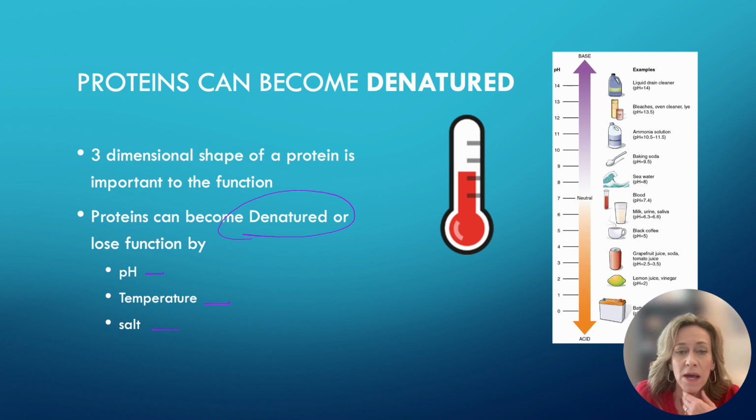Now, sometimes people think, oh, well, all proteins are going to function best in pH 7. That's not true, right? Now, the proteins and the enzymes in our blood, yes, they're going around, 7.4 or something is going to be their ideal. And if it gets too low, right, pH 4 or 5, they're going to have trouble functioning, or too high, right, 8, 9. But think about in our GI tract, in our stomach. Our stomach has a pH of around 2. So enzymes that function there, right, they're going to have a different optimum pH. But regardless, when temperature, pH, salt concentrations get too far outside of the optimum, then we may have denatured proteins and they no longer function.